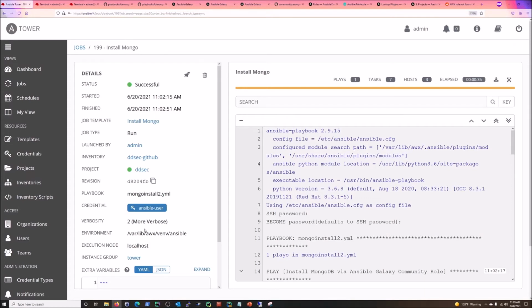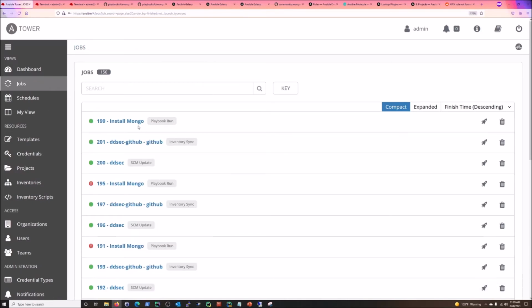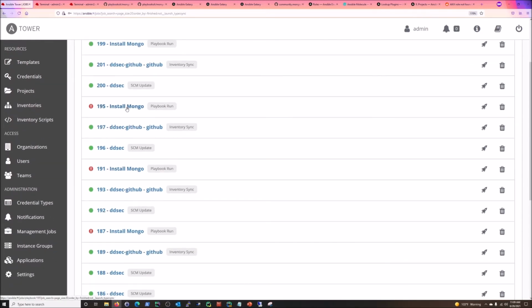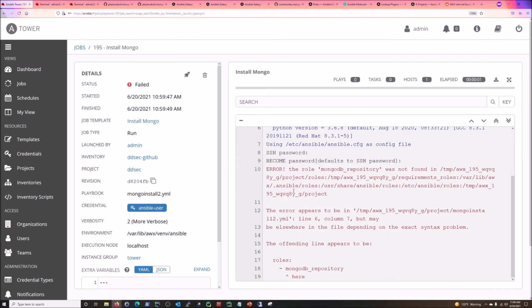And this is what's nice about the verbose logging, and also nice for Ansible Tower itself. So if we go into jobs, you'll see install Mongo, right? And then install here and these things. So it was the same error here. So let's just look at what it was, and we'll see the issue here.